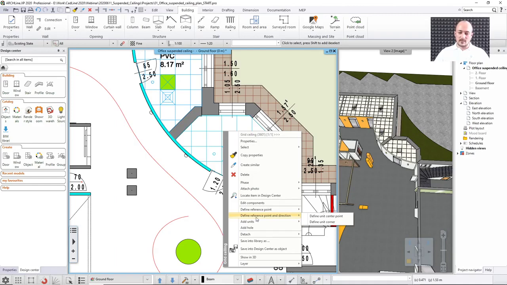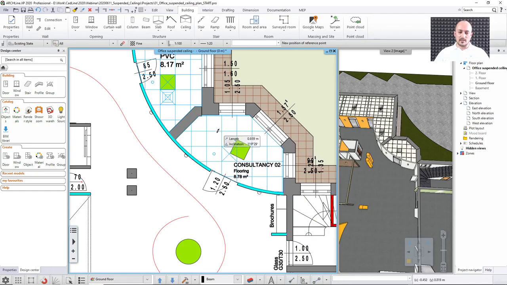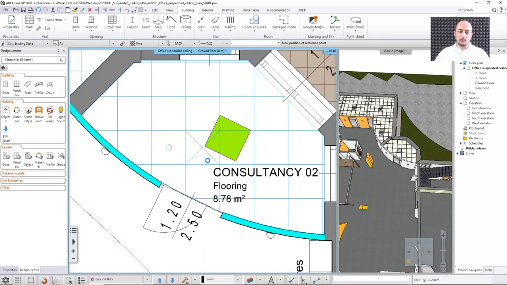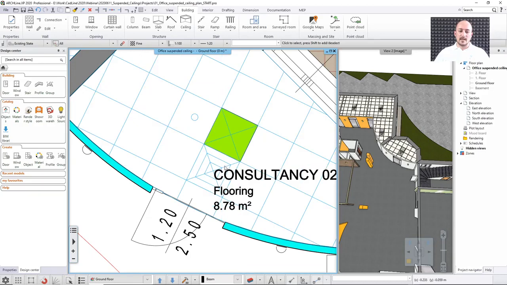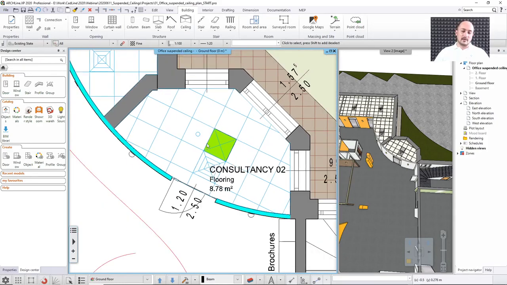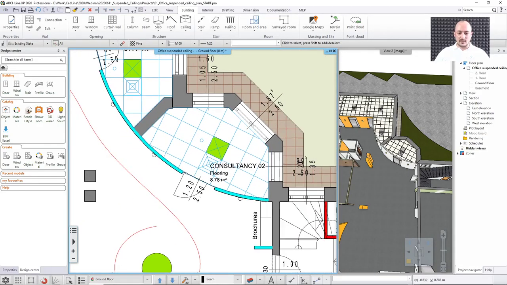So I will just define the unit corner. Now these are the units inside the grid ceiling, and I will show you that in the settings soon. But you can pick up one point. This will be the origin, and then you can pick up a direction like this one, for example, and now the software auto aligns it. Now luckily it also placed the lamp over there. I will show you what happens if not and how to fix that later.